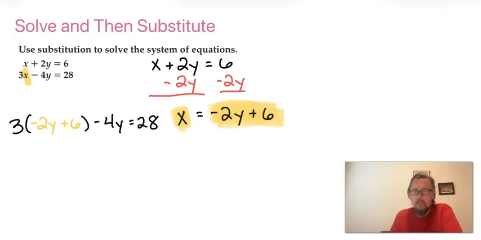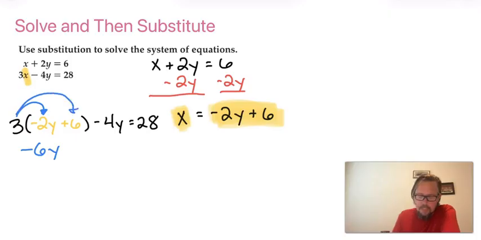So before we start solving the problem, let's check and make sure that our substitution has accomplished the intended purpose, which is, are we now solving an equation that only has one variable in it? And the answer is yes. This new equation that we've written only has a y variable, which means we can eventually solve it to where we know the numerical value of y. So let's go ahead and do our distributive property. 3 times negative 2y is negative 6y. And 3 times 6 is a positive 18. We'll leave the rest alone for now.